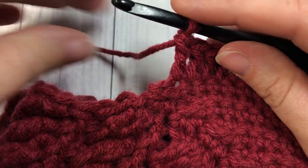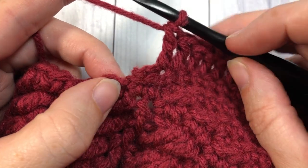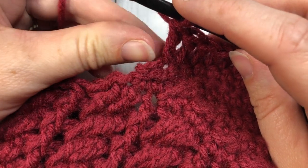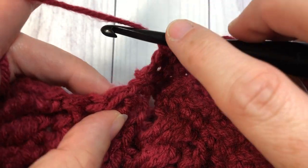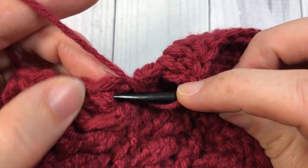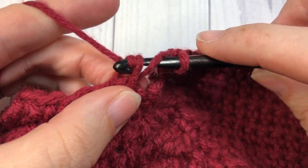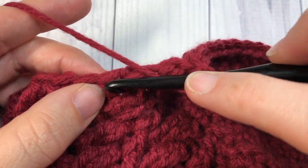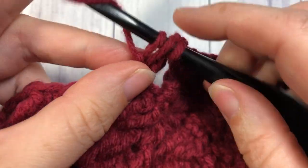Once you have worked your 25 double crochet stitches, you're going to have one slip stitch here, as well as the stitch down below in joining left over. You're going to skip those two stitches, and we're now going to pick up our cable stitch. So start by working your extended front post double crochet stitch around each of the next two stitches. You've skipped the last two, the single crochet and slip stitch there. So there's one extended front post and two extended front post double crochet stitches.